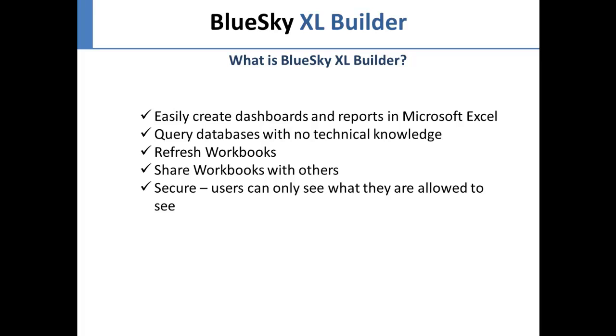In addition, you can share workbooks with other people, and those users then, if they have the BlueSky Excel Builder add-in, will also be able to refresh the data. And finally, it's secure. So users can only see what they're allowed to see. Security can be set at the role level and even at the record level.